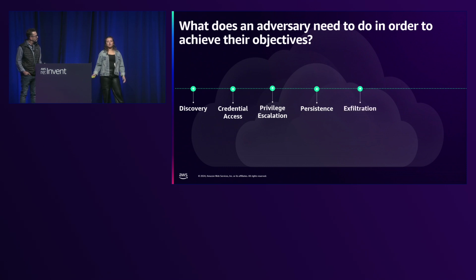All right, so going to exfiltration. Now, before I get into this, there's a number of different ways that data can be exfiltrated from a cloud environment. There's a number of different ways that a cloud environment can be compromised. It could have been a control plane compromise, where there is an identity that was compromised, and we're seeing these API calls. But it might have been a web application where that infrastructure is hosted in the cloud, but all of those calls are made through the application itself. So you're not always going to necessarily see exfiltration from a cloud environment at the control plane level. It depends on how that data was accessed.